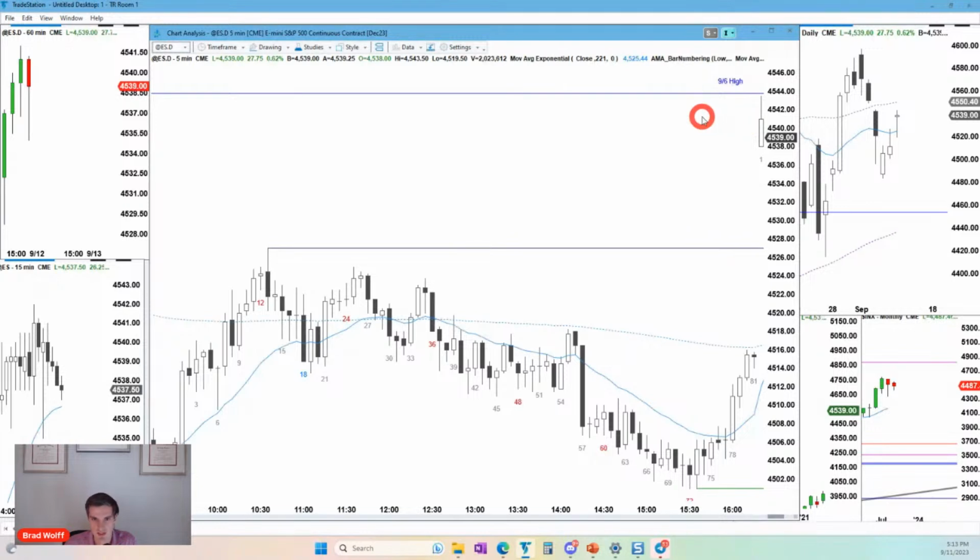CME controls the Emini. So no matter how accurate you think your data is, it's sampled data. If you ever have a discrepancy on a bar, go to the CME website and look at their data. But bar one, the open is the low tick of the bar, and that increases the probability that we're going to go below bar one. We may rally for a bar or two, but the odds are high we're going to fall below bar one. And because of that, I think there's probably sellers up here.